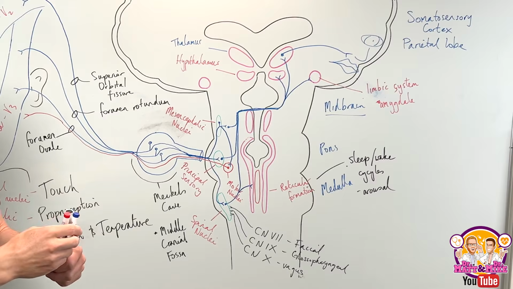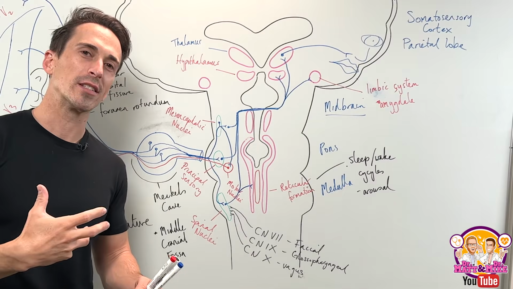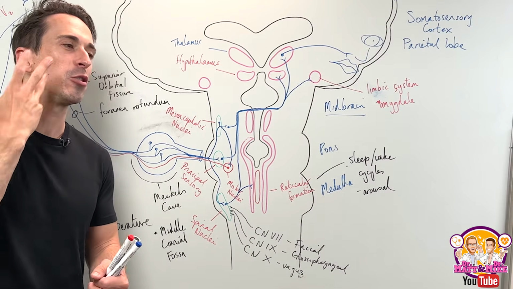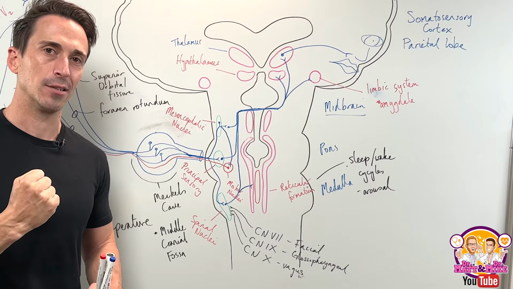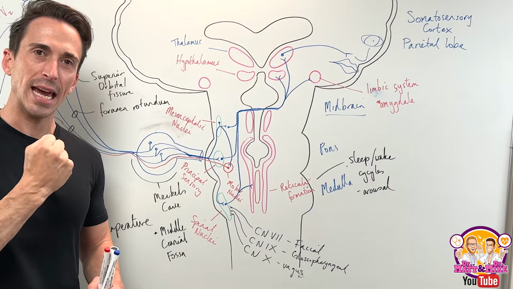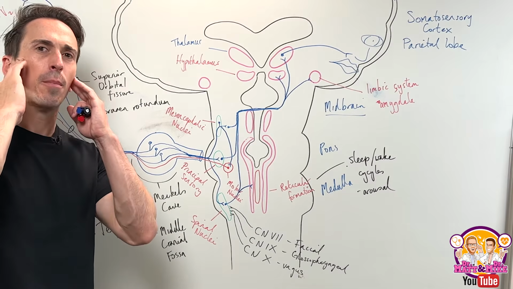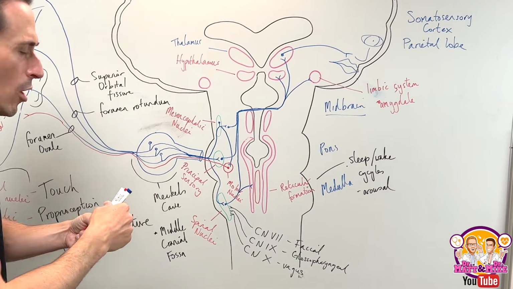So here's something really important. When you are stressed, what do you tend to do? What do you tend to do with your jaw? You tend to tense it, right? Your jaw tends to be tense when you're stressed, and people get that pain associated with their jaw as well. Why is this the case?